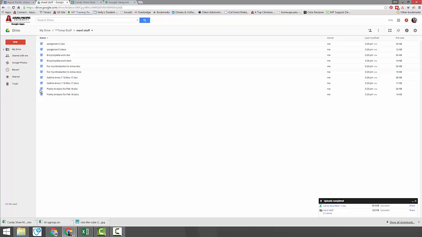So the same thing applies. I have to decide, do I want to keep these as Microsoft Word documents, or do I want to convert them to Google Docs in this case? So that's a choice you'll have to make. In a later video, I will show you how to set up and use Microsoft Word or Excel with documents that are on your Google Drive. If you want to keep them in Microsoft Word format but have them stored on Google Drive, you can do that, and it's not a hard process.